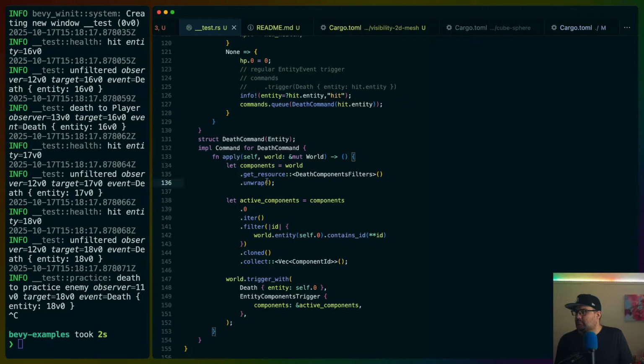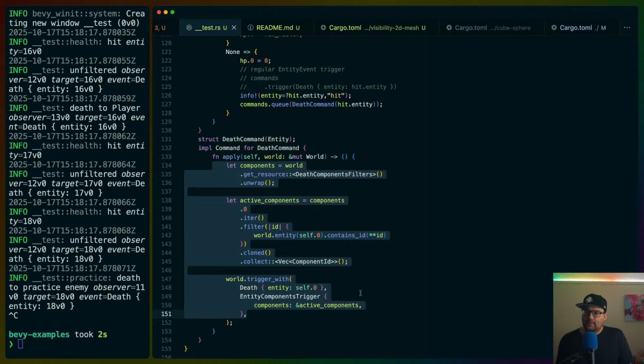So if we can take this logic and stick it inside of the trigger, maybe we can make a command extension. Maybe I can release this as a crate with a command extension that gives you the ability to filter, or to create many of these.